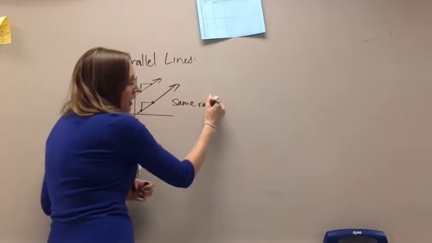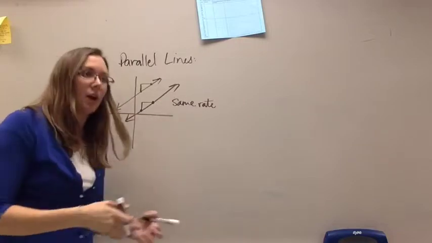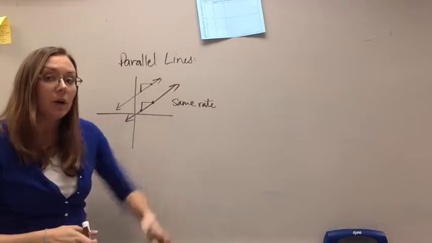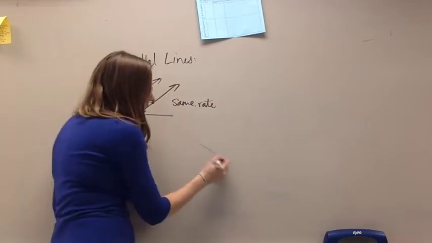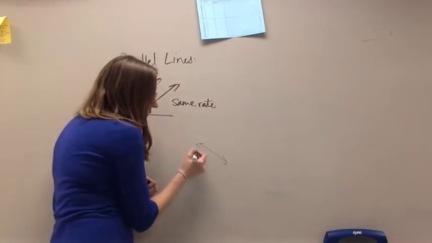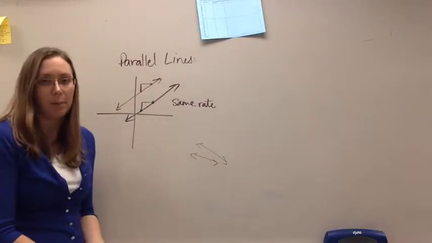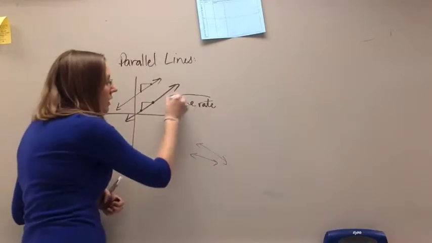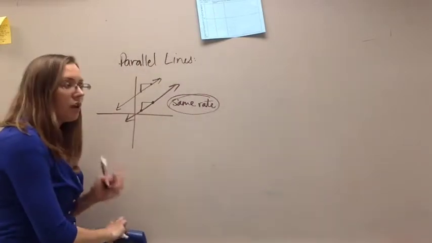Which you kind of knew, right? They have to be increasing at the same rate or decreasing at the same rate. If one's decreasing steeper than the other, then they're clearly going to hit at some point, even if you don't notice it initially. Say this one's decreasing a little bit less. Even though we don't see them hit now, we know it's going to happen. Here, if they have the same rate of increase or decrease, they're never going to cross.